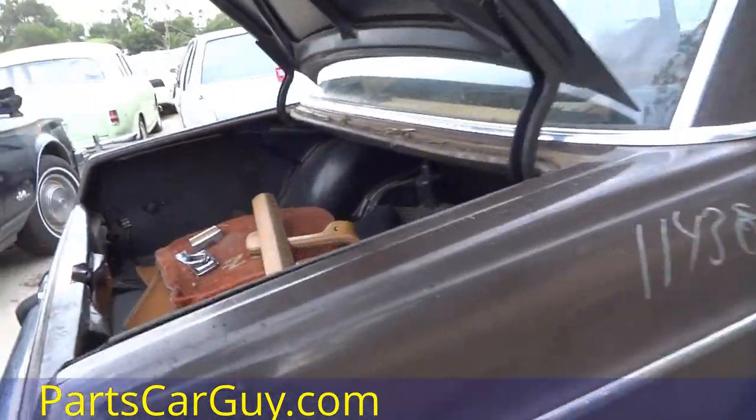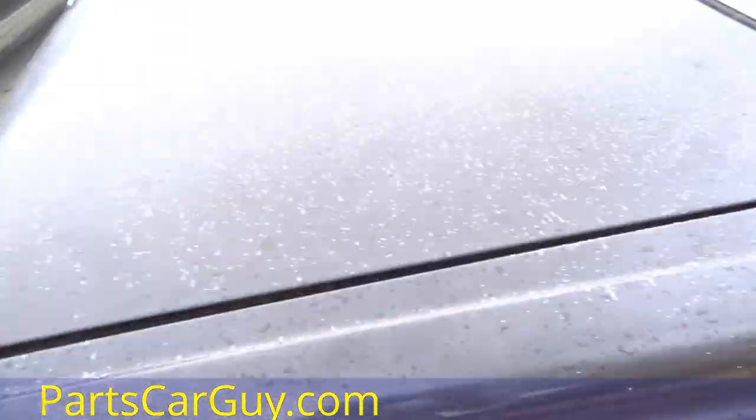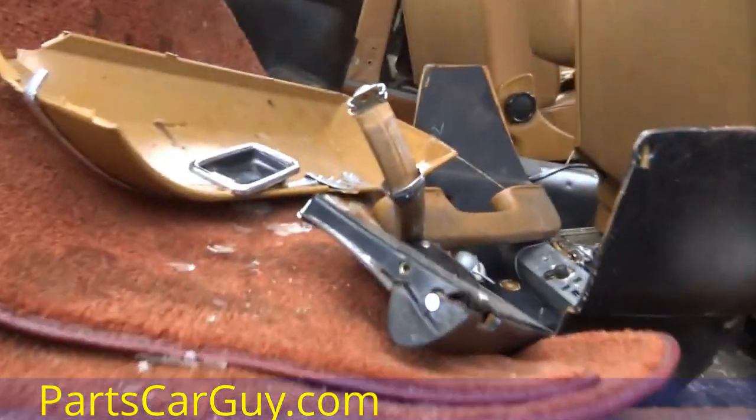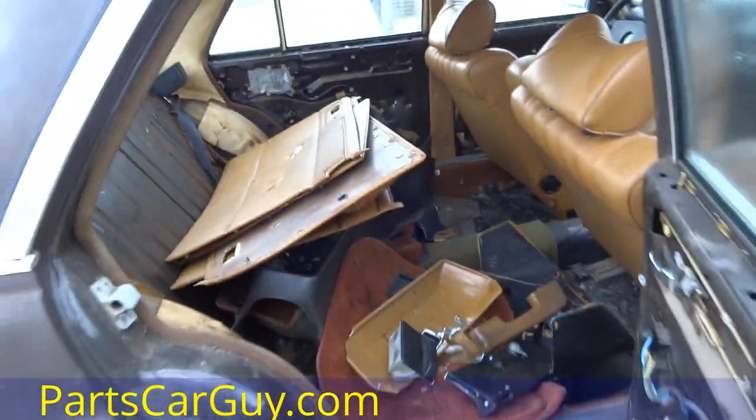Well, it started raining on us, and we made a mad dash and got everything put back in the trunk. So we've got a stack of stuff in the trunk. We've got the whole back seat full, but I took the actual back seat somewhere else. So I've got the door panels back here.